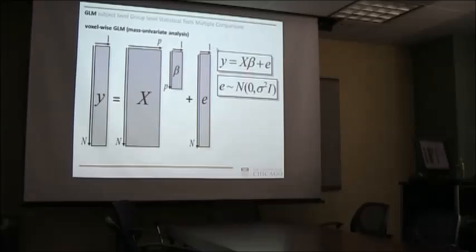In fMRI, one specific thing is that the application of the GLM is what they call a mass univariate analysis, and we'll talk a little bit about it later. What it basically means is that you're going to run this model thousands and thousands of times, basically for one subject for each voxel, and I will talk about that a bit later. But roughly, this is the model, and in fMRI it is often visualized, and we're going to look at that later too, how the design matrix X is visualized, and the observations, the data.